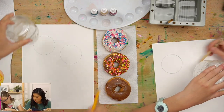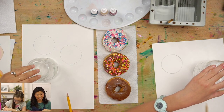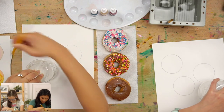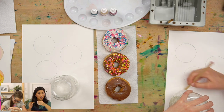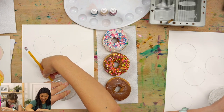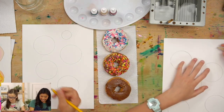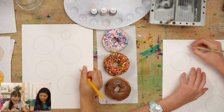Cora asked if you could dip the glass jar in paint and use it like a stamp — that's possible! We tried to think about using a permanent marker to draw around it, but that's probably a bad idea. Don't draw on your cups at home — grown-ups would not appreciate semi-permanent marker on their cups!